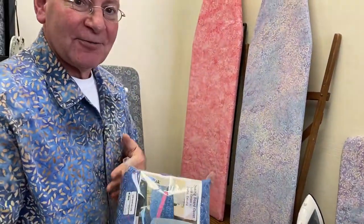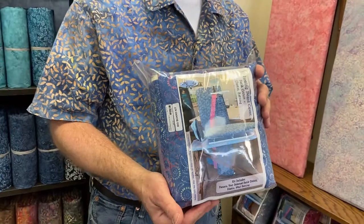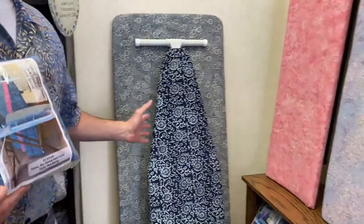I got very tired of looking at the same stained, drab, off-white ironing board covers — whether it was the big board, the A-frame, or the little mini. I had enough of the drab stained stuff, and I have a feeling you are too. So Diane went into her laboratory and whipped up these really cool ironing board covers that we've kitted. The kit includes the fabric, a wool batting, elastic, strapping to keep it on your ironing board, and a pattern — everything you need. We make them in various sizes so that no matter what you've got, we've got it covered.